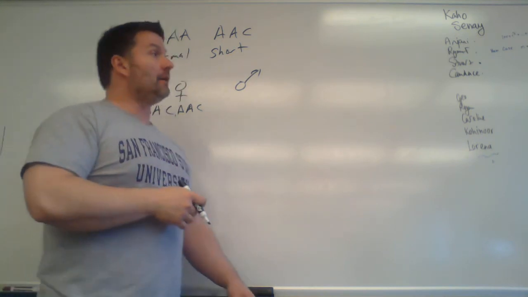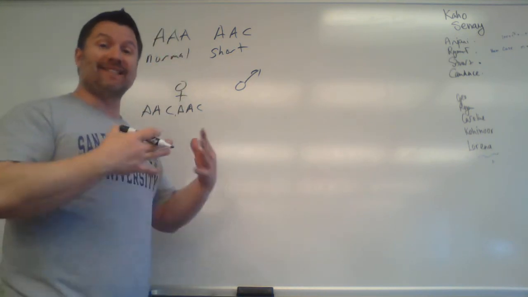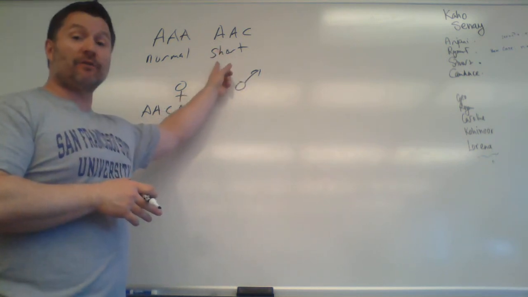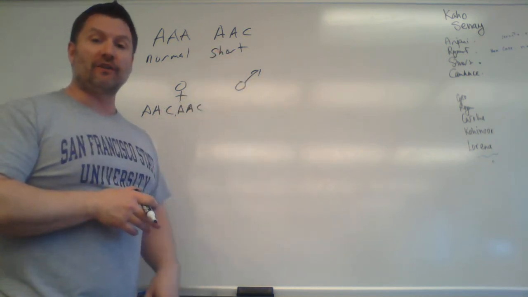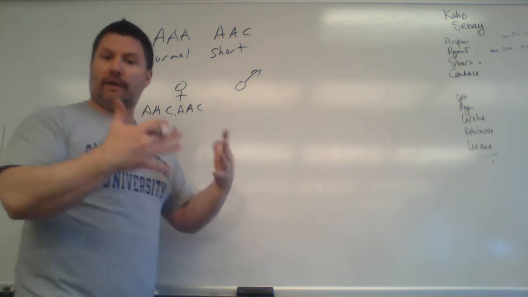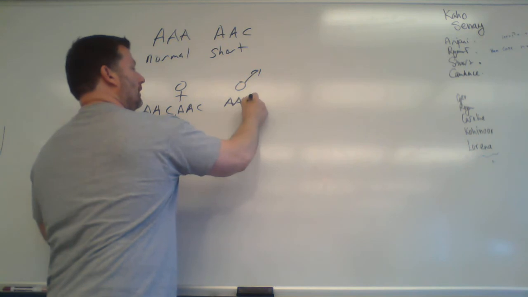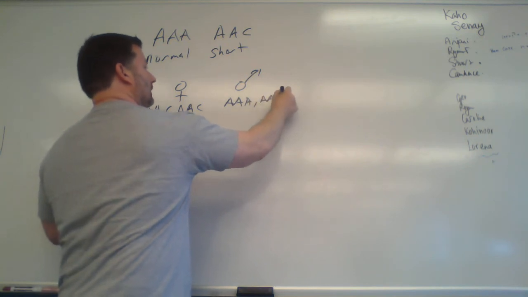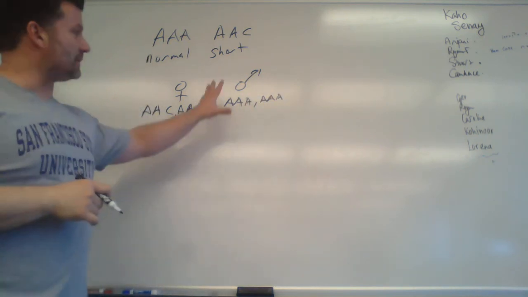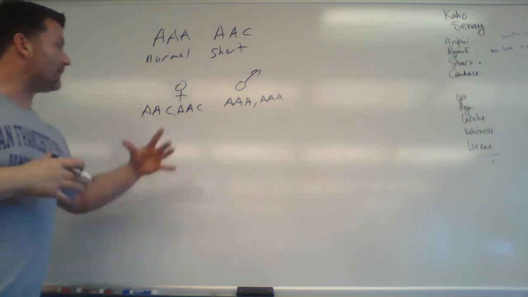Well, again, now it switches here. For the male, it's a dominant trait, so they only need one copy of the short, and you're going to see that short finger phenotype. So therefore, we then know the genotype. Then it must be normal. Normal. I apologize if the comma is not necessary. I'm just doing that because I have a lot of A's up here. Okay, so then that's what we're looking at here.